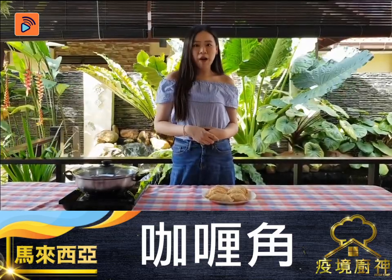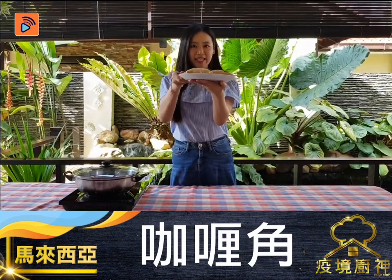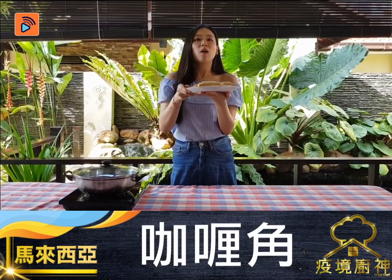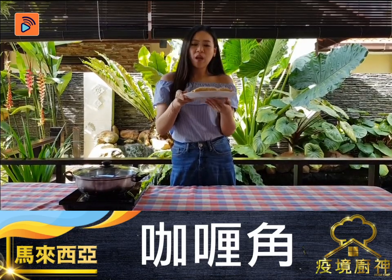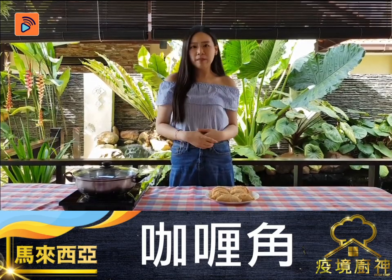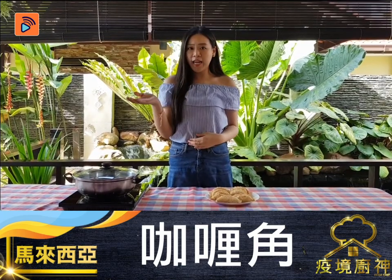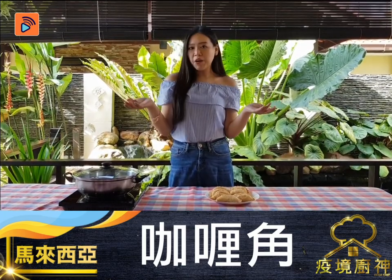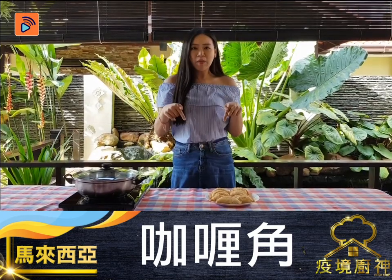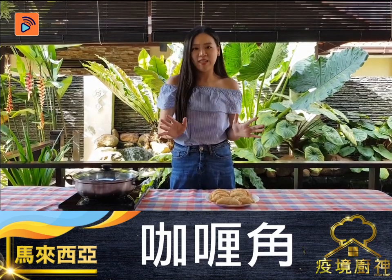Today I'm going to be sharing with you how to make this beautiful and super delicious local delicacy, which we call curry puffs. These curry puffs are actually known as a very popular tea time snack among our local community. It's typically made out of potatoes, chicken, curry powder, as well as a special herb called curry leaves. This recipe is so easy to follow and most importantly, it's super delicious.